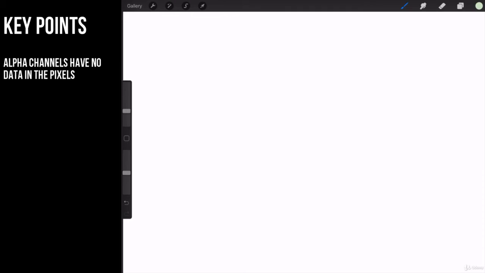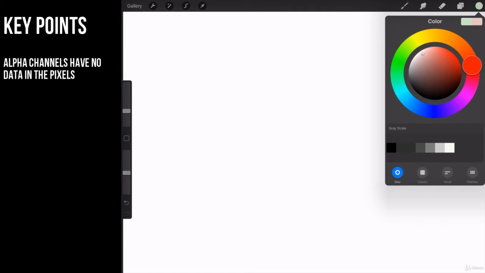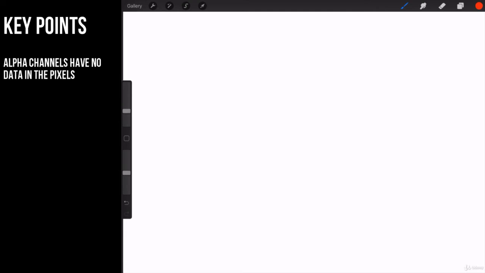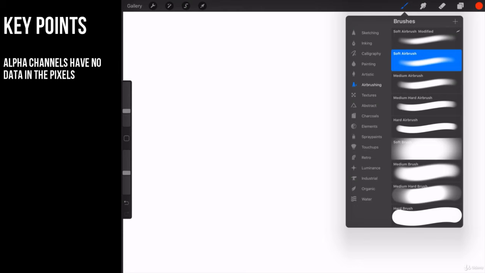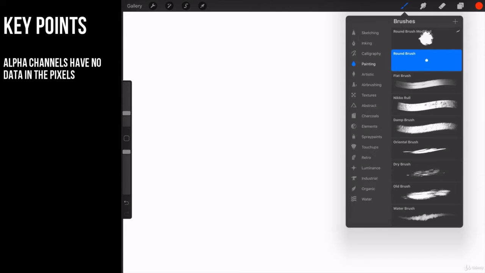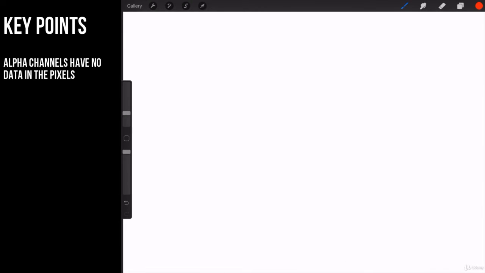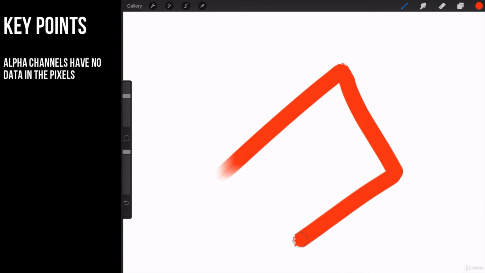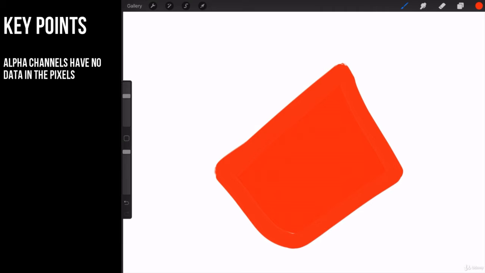So using our workspace here, let's go ahead and start with a red layer. Let's make the hue red. We learned about the hue from our color lesson, right? And let's select the brush, and choose our round brush for painting. We're going to turn the brush size up, using a lot of the techniques that you already know, and create a red square. Now let's practice. After you've got the outline, let's bring the red into the square. Perfect. Now, you see that in the red square, the pixels have information.